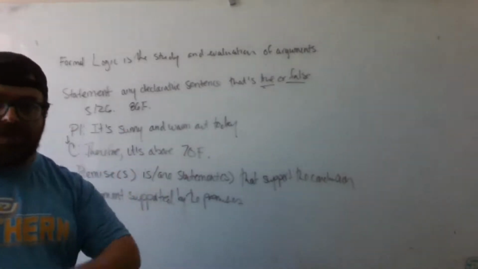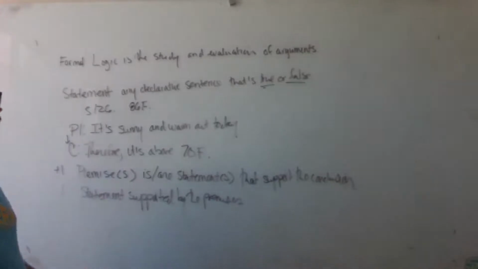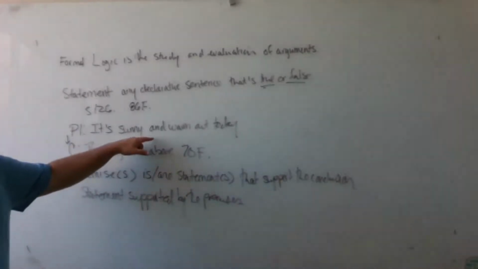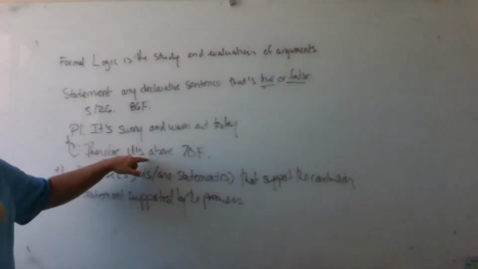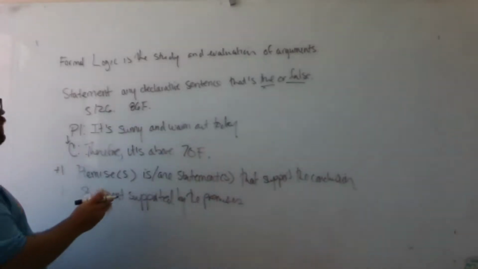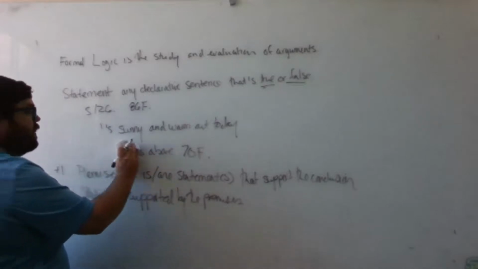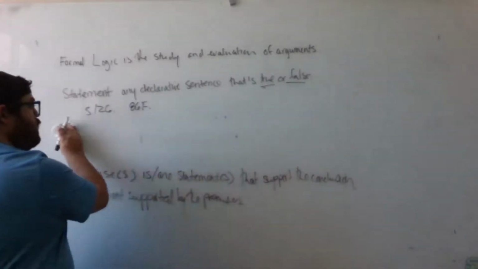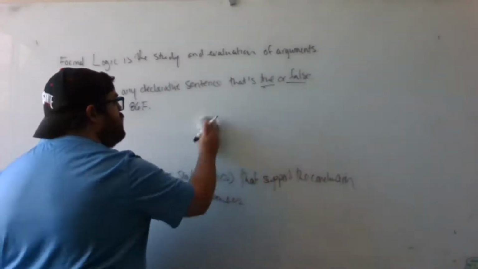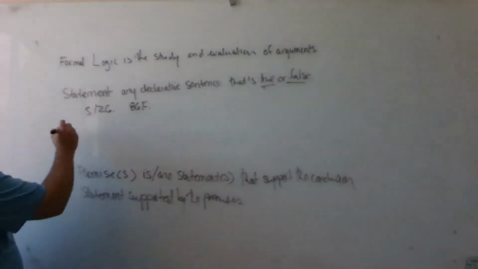It's not a very complicated argument. We're still sticking with the weather because we haven't really proceeded any more in the course, right? So it's sunny and warm out today. Therefore, it's above 70 degrees Fahrenheit. Now this at least works better, right? And of course, we can go a little bit more. There are more complicated arguments, right? So let me do a classic one that's in every logic textbook. How about premise 1?